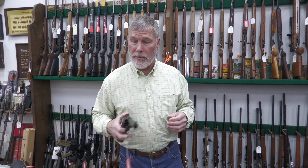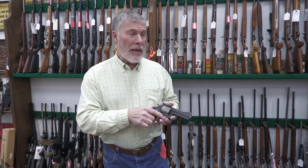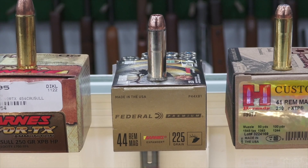Here you've got the famous one — the .44 Magnum. This is the Scandium model, and it is ultra lightweight. This gun will kick a whole lot, but you can't beat it if you're backpacking. It's a .44 Magnum — most everybody knows what the .44 Magnum looks like, that's it right there. It's a very powerful cartridge, does a good job even in a rifle. This is the Scandium ultra lightweight, and that will recoil a whole lot.